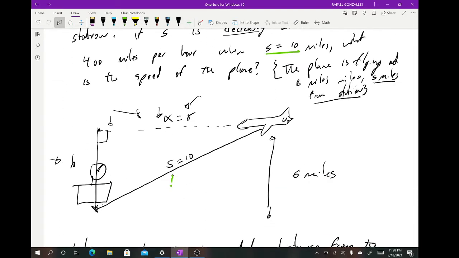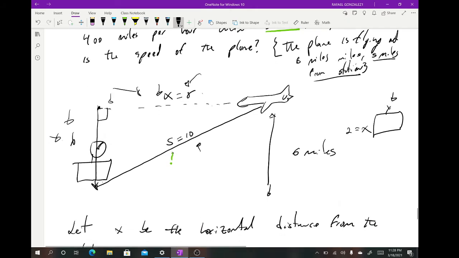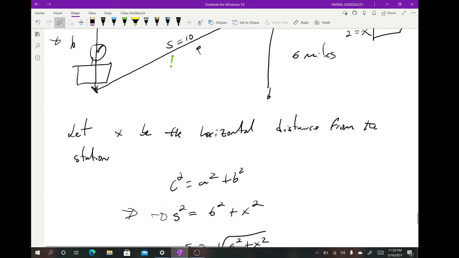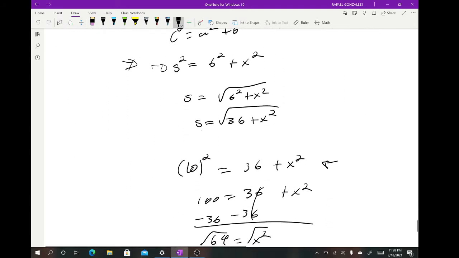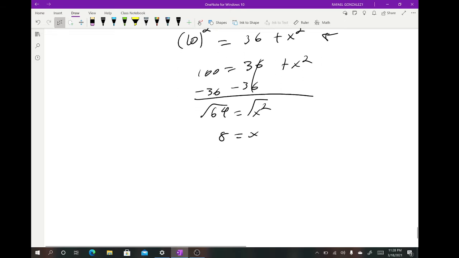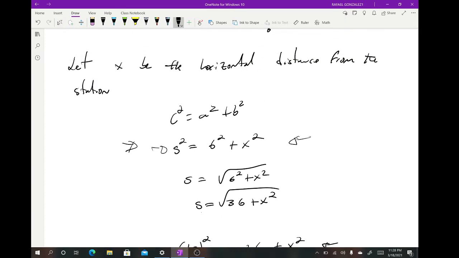Now it's always important that once you have a shape or relationship, like if you had a rectangle and you're only given one side, let's say x equals 2, then you should always find the other side before you begin taking derivatives and whatnot. That's why I decided to find out what x was. Since I already know that I have a 6 and that I have a 10, you might as well find out what the other side is. And again, you could do that by using the Pythagorean theorem, since we're dealing with a right triangle. I also have now a formula that relates all three variables, the Pythagorean theorem itself, which I have up here.